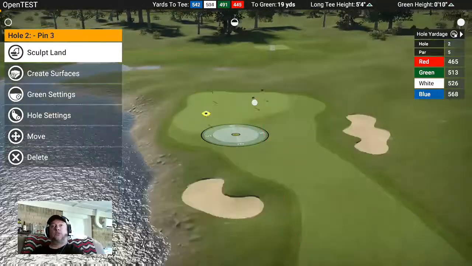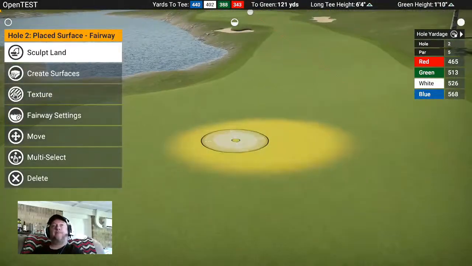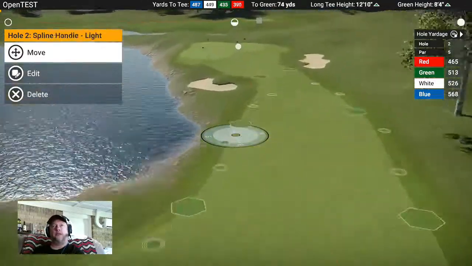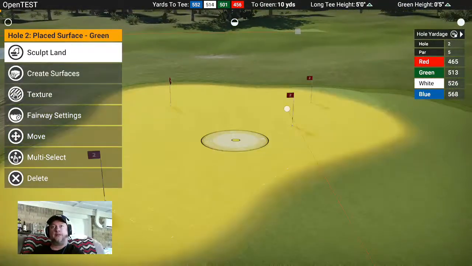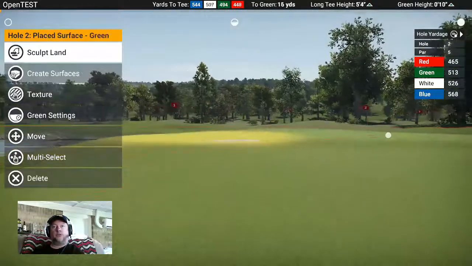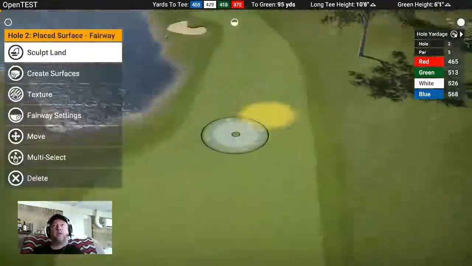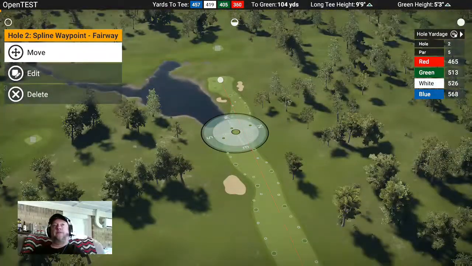Certainly if you're over here and you've laid up, a pitching wedge is going to stop anywhere. This green has a pretty severe false front on it, though. The ball's going to run off here. I need to fix this a little bit. The ball's going to run off the side over here. But that green is big enough to accept that shot.